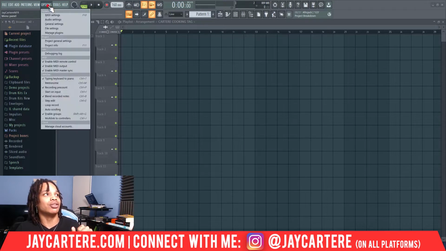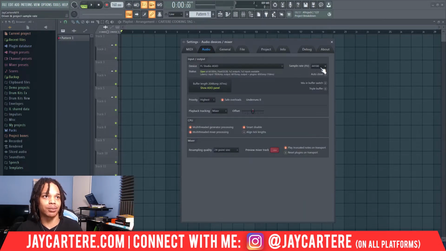But what you need to do is go to whatever program you're using and trying to capture, go to audio settings and see the sample rate. Here, our sample rate is 44.1, okay? Also, you need to check your audio interface and see what sample rate is there, as well as check your computer's audio settings. So I'll show you how to do that now.